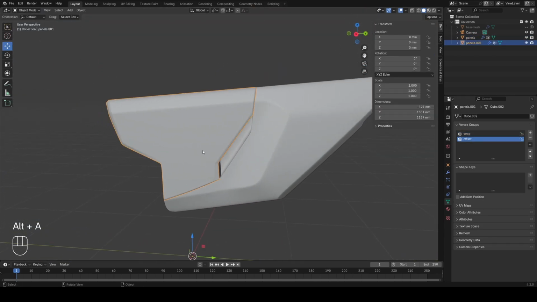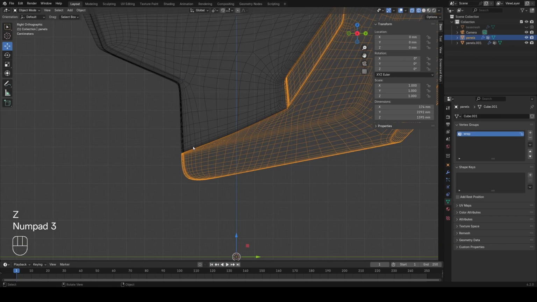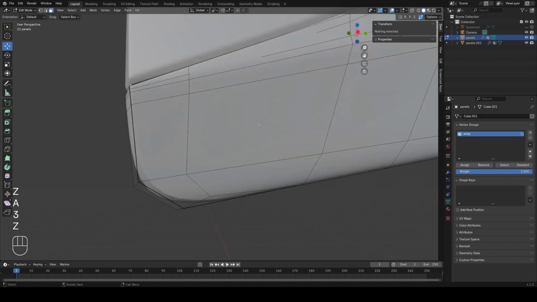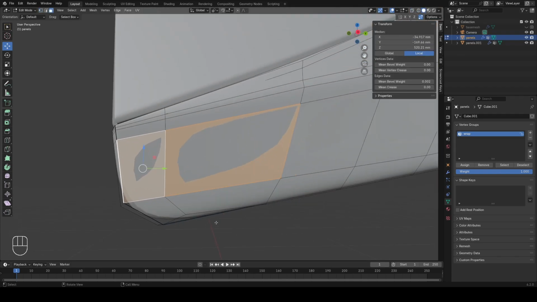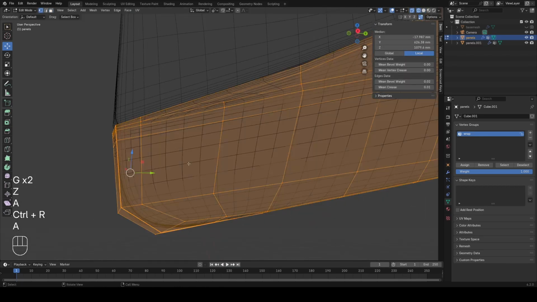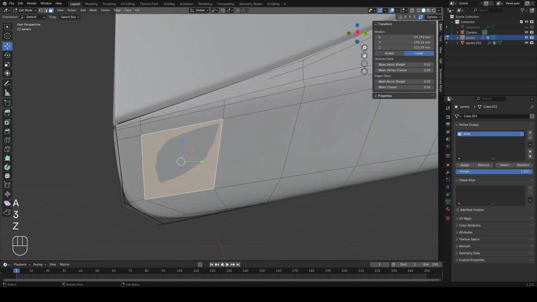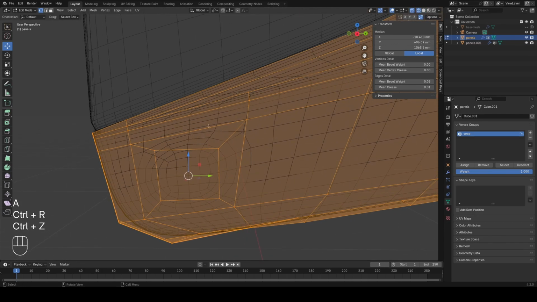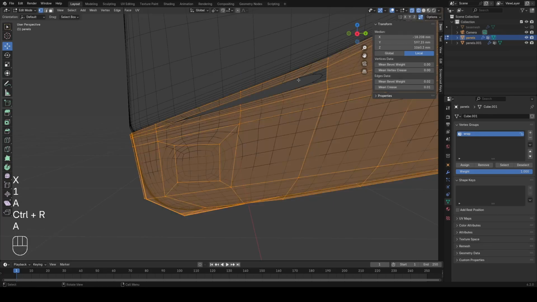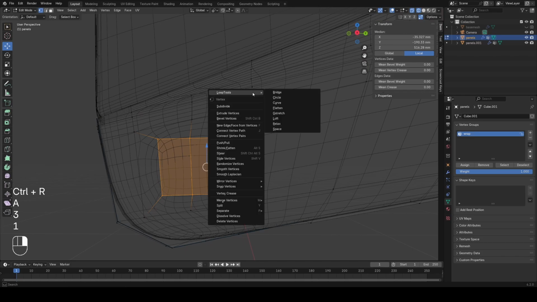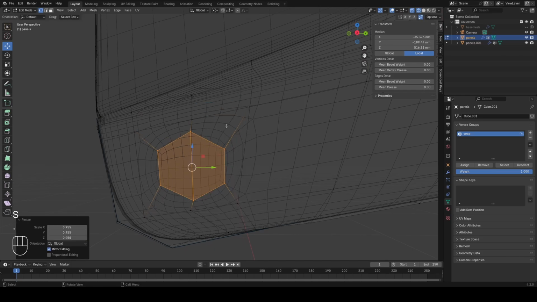Awesome. Now for the little dimple, I'm not really sure. Actually, it's just a screw hole. These are just so easy to make. You just need to pick a spot where you want it to be. In my case, I want it to be around here. And yeah, let's just inset it. Loop tool. And actually, oopsie, let's add some geometry, of course. Just because that way, when I press loop tool, circle, it's going to be better.